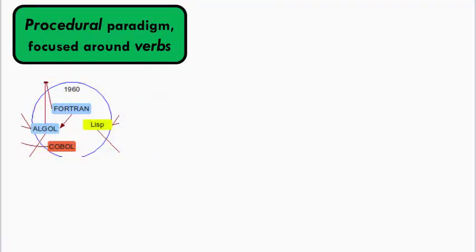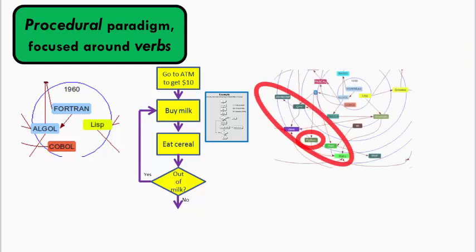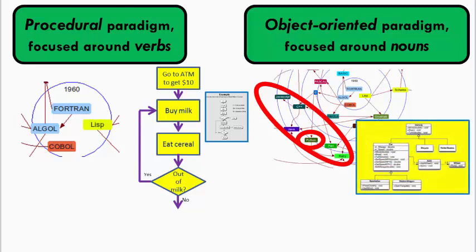Okay, let's summarize. In the early days of programming, software engineers used the procedural paradigm, focusing on verbs to break the problem into subproblems, and those subproblems into subproblems, and so forth, where each subproblem received a procedure or function that solves that subproblem. But somewhere around 1990, software engineers realized that for problems that required big programs, it is also useful to think in terms of nouns and their relationships, doing what is called object-oriented design. So object-oriented languages and notations were developed to support object-oriented design.